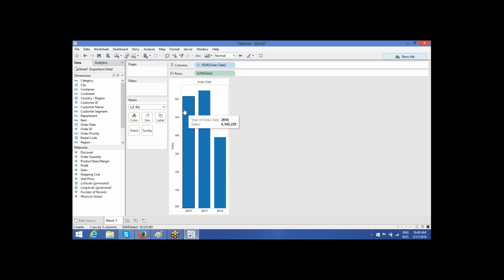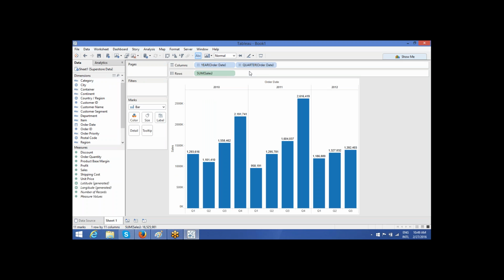I want to display the same thing, so click on ABC to display all the details year-wise. I don't want year-wise, I want to track day-wise. Let us click on the plus symbol. Why? Because Order Date is always a hierarchy field in the system. It is Tableau-driven. Tableau has given an option for dates because the date field contains a number of things. That's the reason Tableau has given it as a default hierarchy field. For other fields, you won't find the plus symbol. Only for the date field, that is only for Order Date, you will find the plus symbol. Click on enter. Now it is showing yearly. Give me a second.